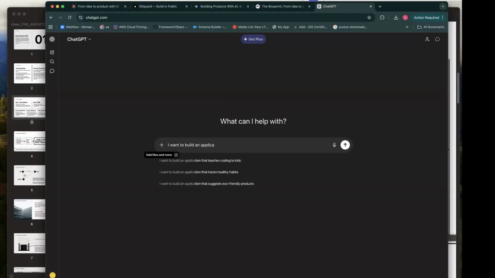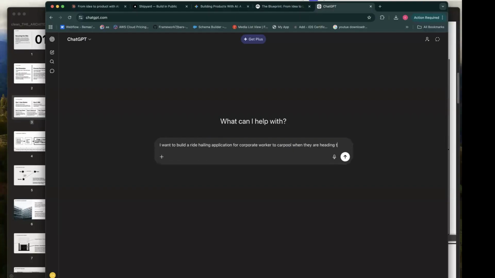I want to build a ride-hailing application for corporate workers to carpool when they are heading to their offices, right? So that's the general idea.